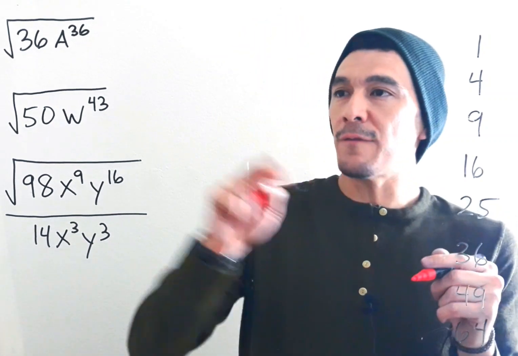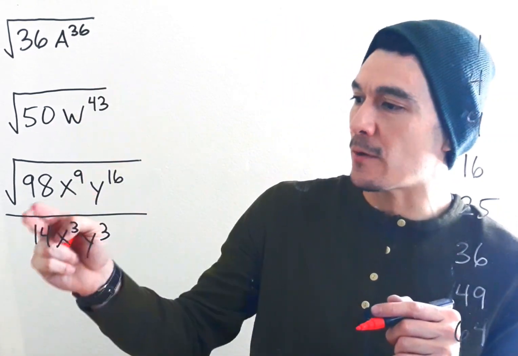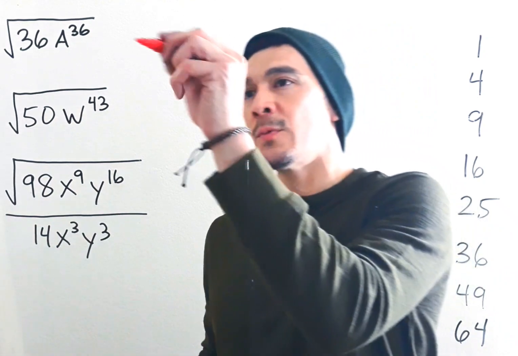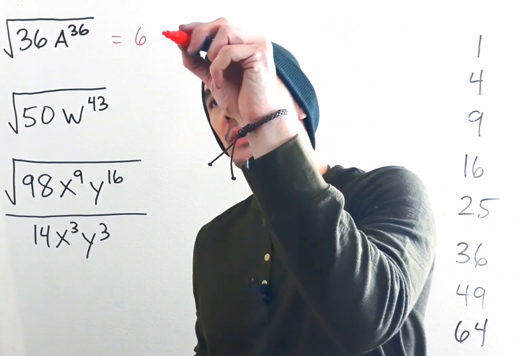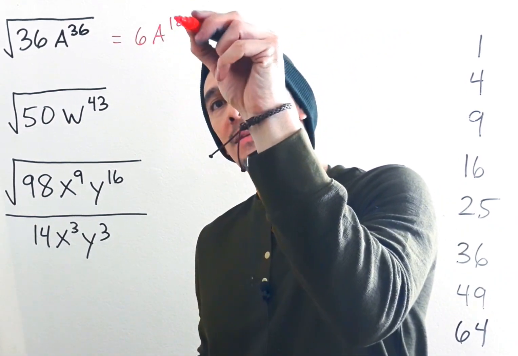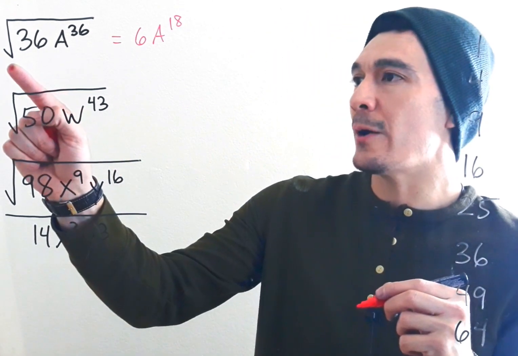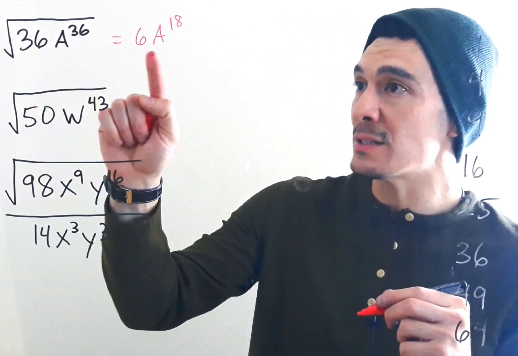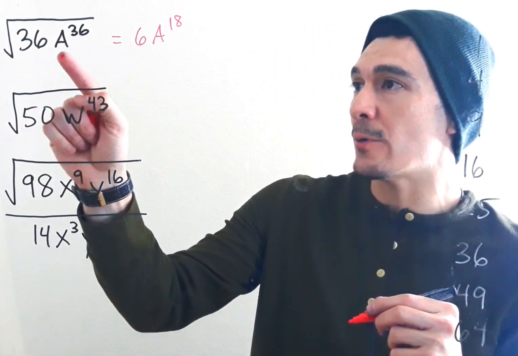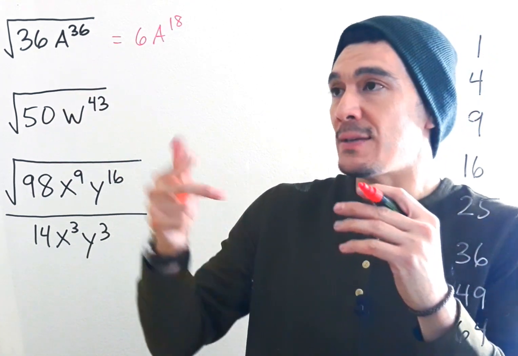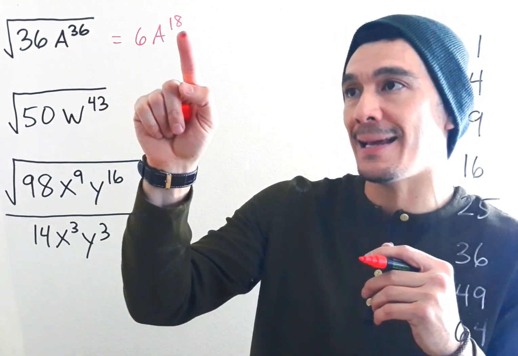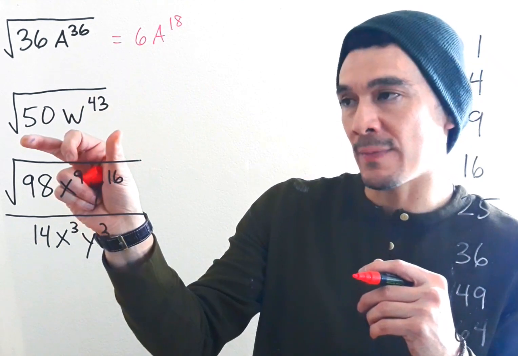Okay, so let's start off by doing two warm-up problems before we try the main problem. For this one here, the square root of that expression would be 6a to the power of 18. You square root the coefficient, and then what you do when you square root this is the procedure is you take half of this. That's how you get 18. Okay? What about for something like this?